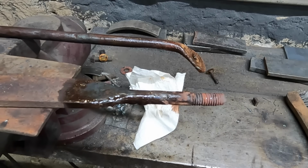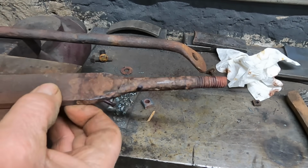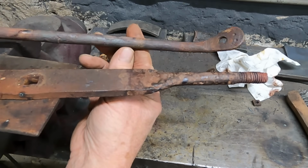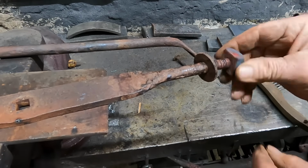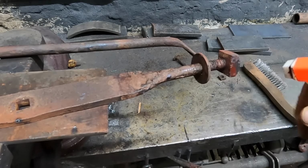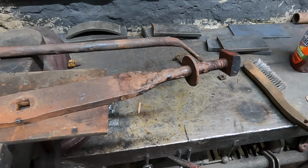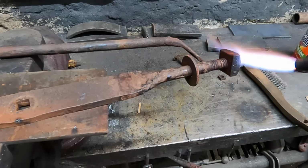I'll just let her set. So here we are after we've dried a bit. Puts it back looking rusty again. This one is also dried off. So we have a repair that kind of blends in. Doesn't look quite so obvious. Where I heated this nut, I can also put that back and make it rusty again as well. And since that nut is cold, I can just add a little heat to it, speed the process up a bit.